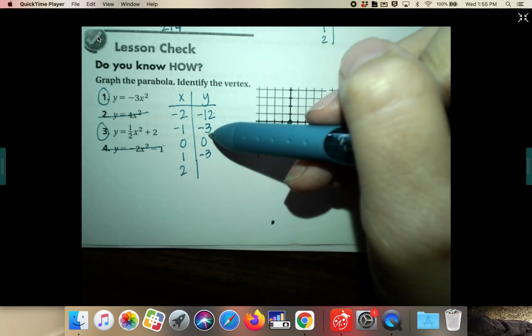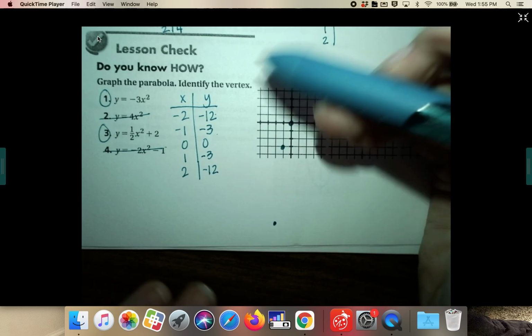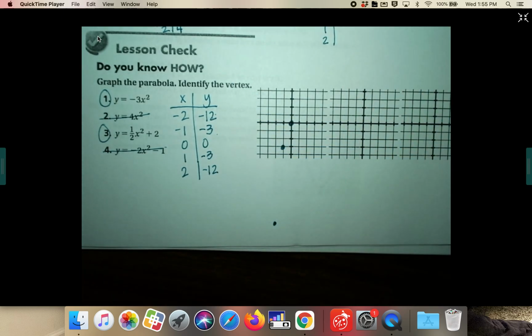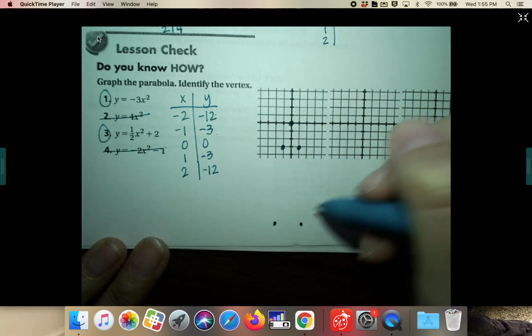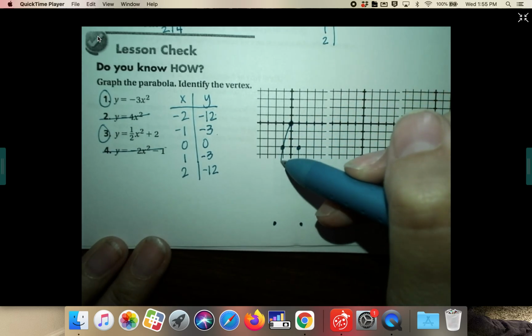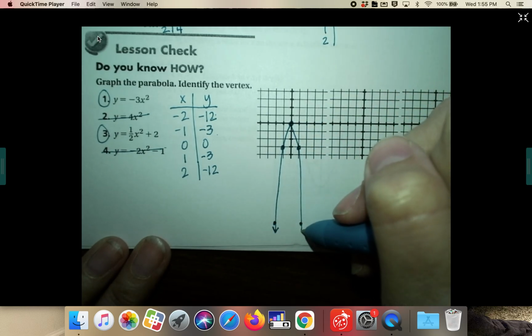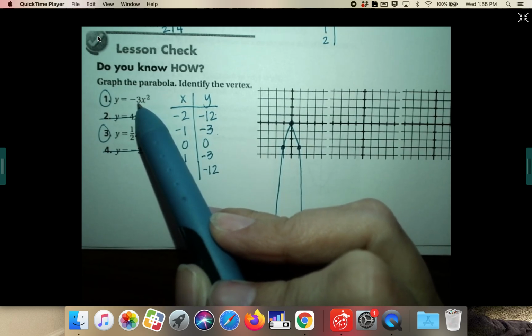These are just going to open back up. You can see that our next one would be -12 because once it hits its vertex, it opens back up. So we're going to graph the dot here, and then our next one would also be way down here. So this is a very narrow graph. It is stretched, and we should have known that because it is stretched 3 times bigger than the parent function because there's a 3 being multiplied at the front.